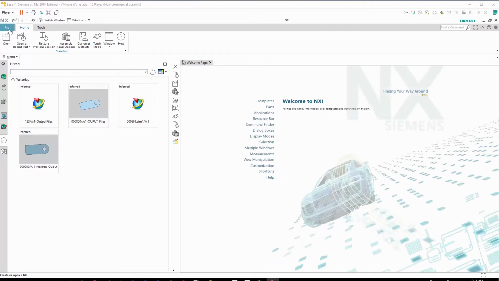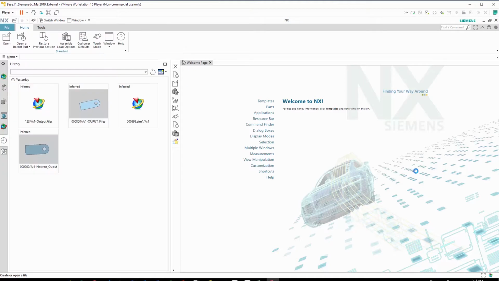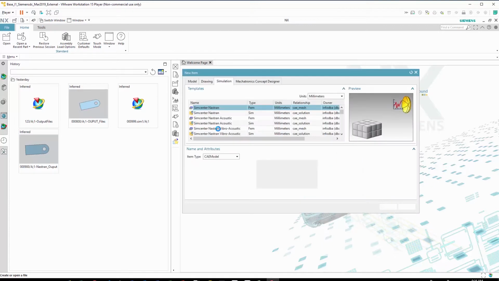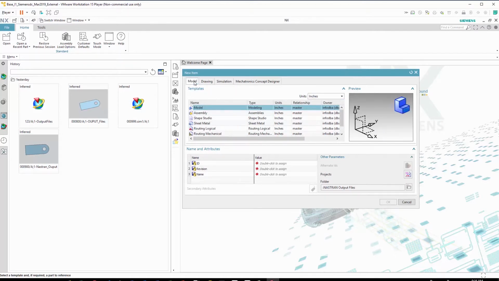So from here, we're going to create a new part. I'm just going to say File, New, and I'm going to create that new item. And then from here, I'm specifying my units. I'm going to do inches. I'm going to do a model. I'm just going to double click and give these whatever name that they have here.